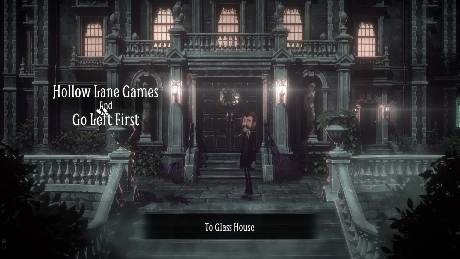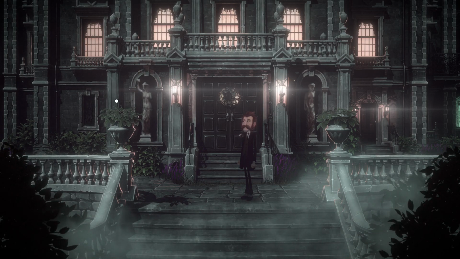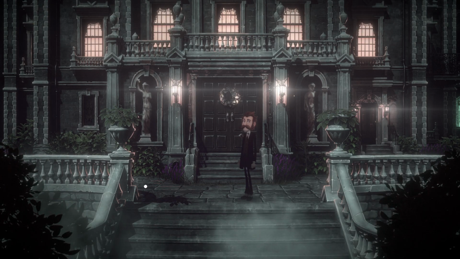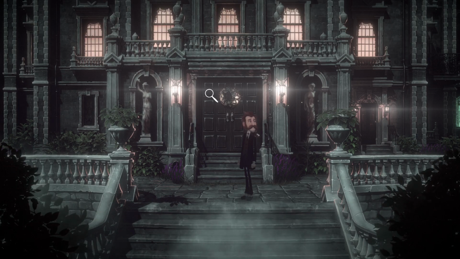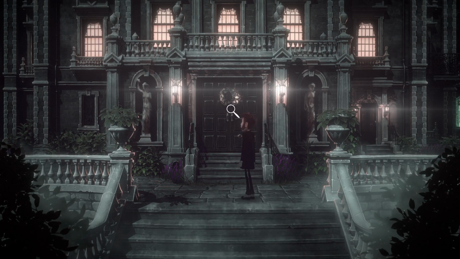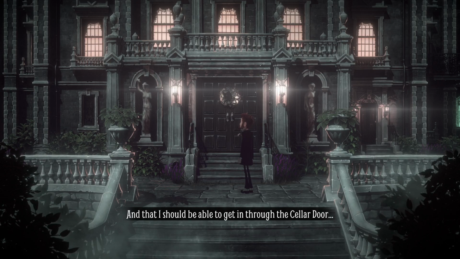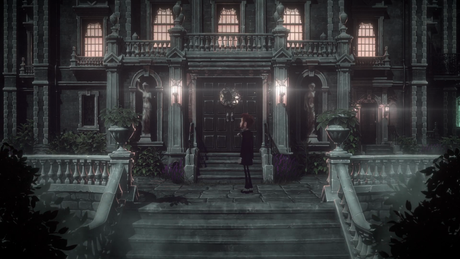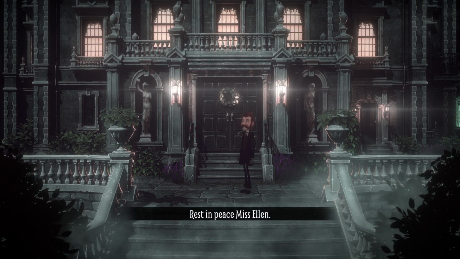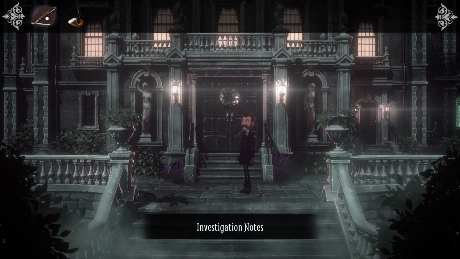Hollow Lane Games, and we go left first. So we can go to the terrace, or we can go to the glass house, or we can potentially look at the door. Now, on the phone, I'm guessing it's our wife who said about using the cellar door, so I'm guessing we can't go in the main door, but we'll have a look. Thomas said the front doors would be locked, and that I should be able to get in through the cellar door. Yeah, okay. Nice little wreath. Ah, fancy wreath. Rest in peace, Miss Ellen. Oh, Miss Ellen died. Alright, let's have a look at this. Investigation notes.